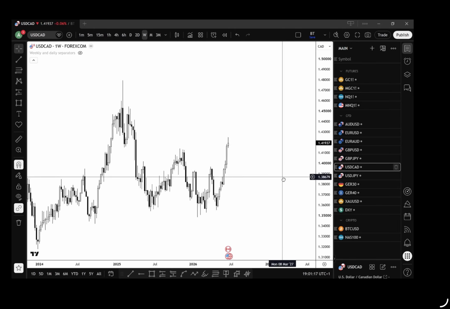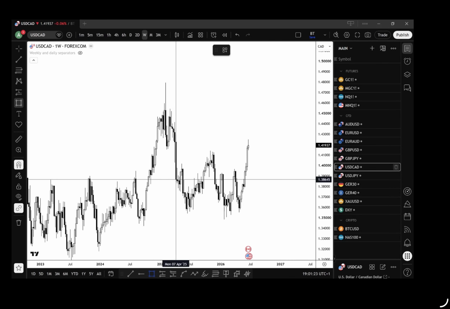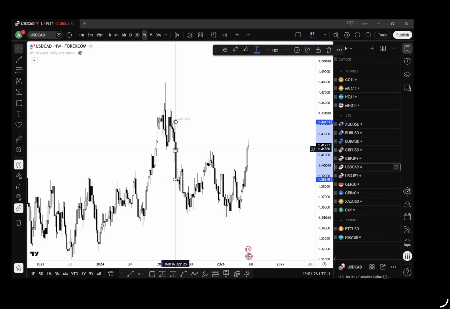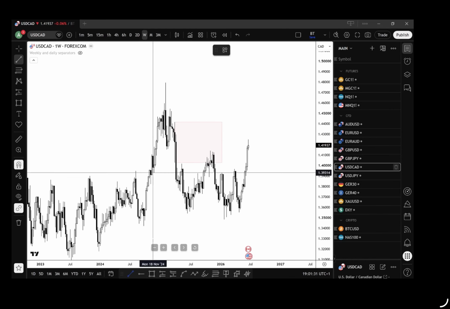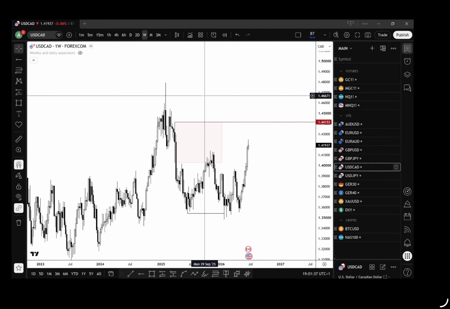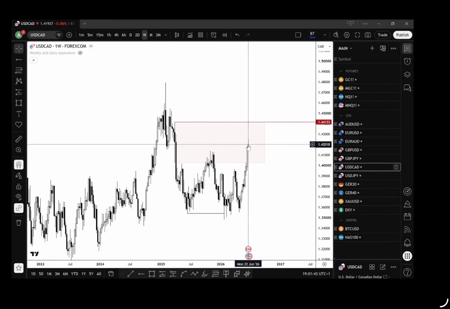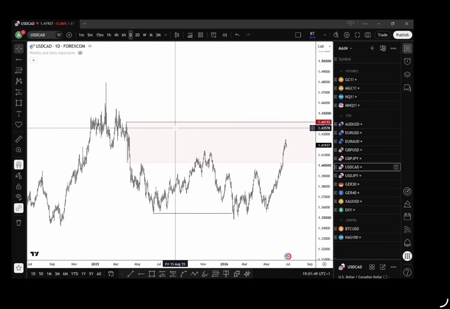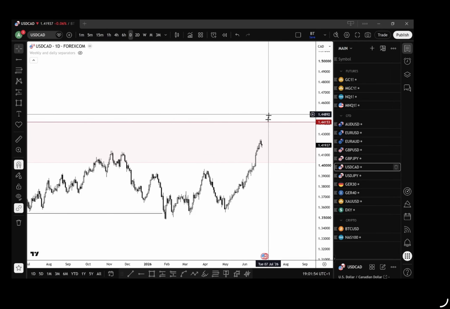I think we still have room to move higher, to be honest. You know why? This is what's bothering me about USD CAD. You see this candle we reacted off it, and we even broke structure to the downside. So I think we move higher to take this high out. You see how we just had this little rejection on the weekly? Yeah, I think we come and take that high out, especially with USD being the stronger currency at the minute.